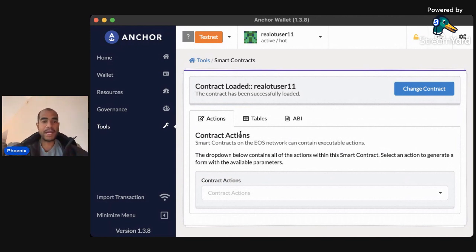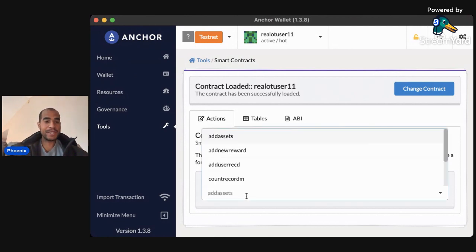Now, I loaded up my contracts onto the Jungle testnet, which is just a way for developers on EOS to really test out the functionality of their code, right, without introducing risk to real-world tokens or assets like EOS. So I use this as my sandbox to test this functionality out. And once I load the contracts, you can see I have listed here a couple of those different action sets that I described earlier.